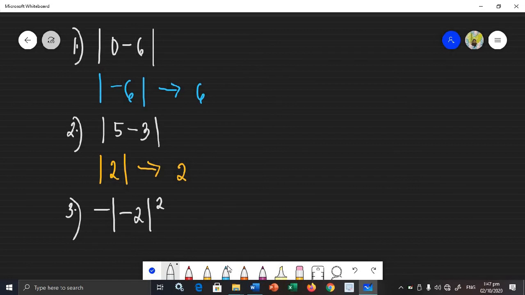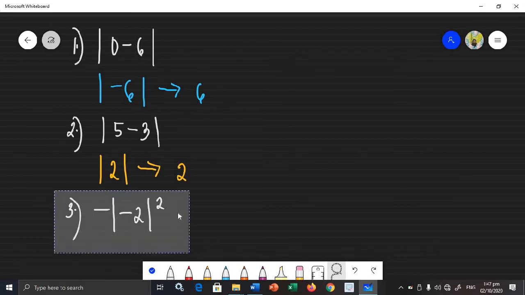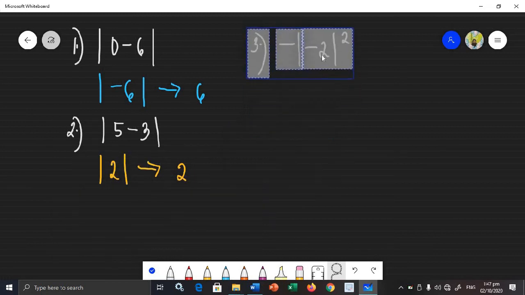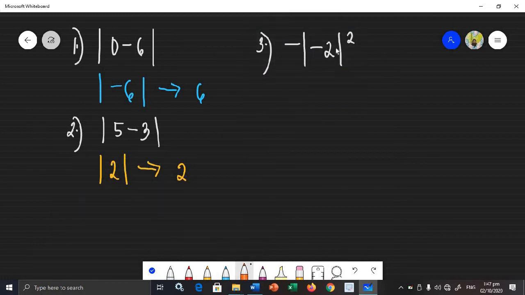So, in this part, ang una po natin gagawin, so I'm going to move this kasi hindi natin makikita yung solution. Ang una po natin gagawin dito is sasolvin muna natin itong absolute value. Tsaka na yung mga numbers or mga functions sa labas. Okay? Tsaka na natin i-square, tsaka na natin i-negative. Okay? Yung answer. Basta the only thing that you need first is to find the absolute value of negative 2.